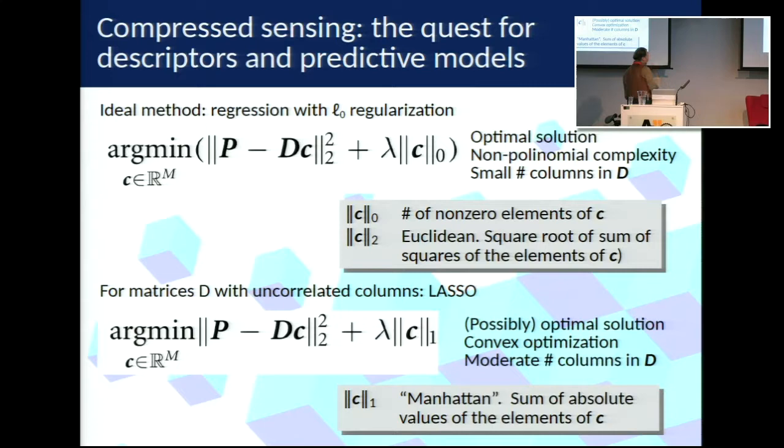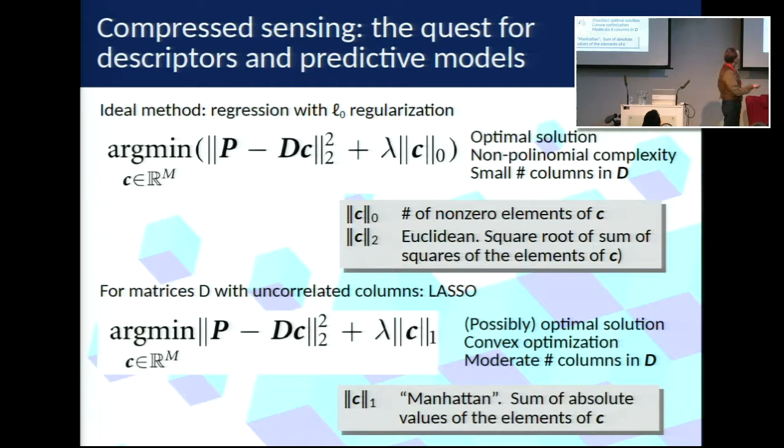One way to solve it is the so-called lasso method. Originally, we also used that in our first paper. Somebody noticed that under certain conditions on the matrix D, so this matrix of our candidate descriptors that we build as nonlinear functions of the input, you can substitute the zero with a one. That means the one is now the sum of the absolute values of the components of the vector C. And magically, the problem is the same, but now it becomes a convex problem. So you can solve it by just doing a descent on the convex envelope. That is much, much better than doing the enumeration. What are the conditions on D?